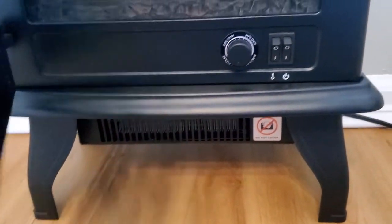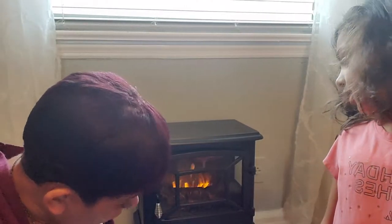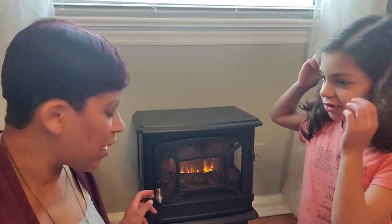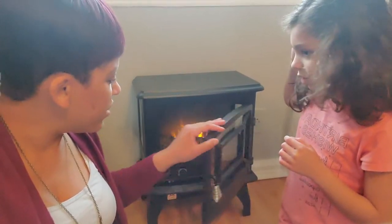I like it. All right, guys, so there you have it. That's the Nook Nova fireplace, 20 inches. It is cute. It is compact. What are my thoughts on this? I like it. It's warm. It has a really, really powerful heater on the bottom. We did have a little bit of an issue with one of the screws. It just was not threading. Doesn't matter how hard we tried, it just wasn't going through. But everything else was easy to put together. Like I showed you before, the controls are nicely hidden on the inside.